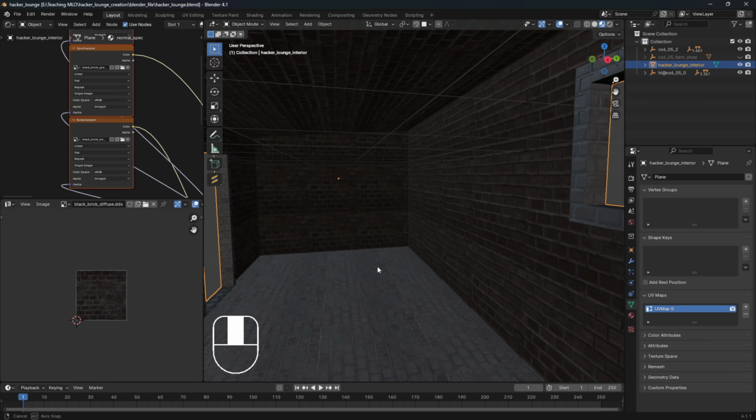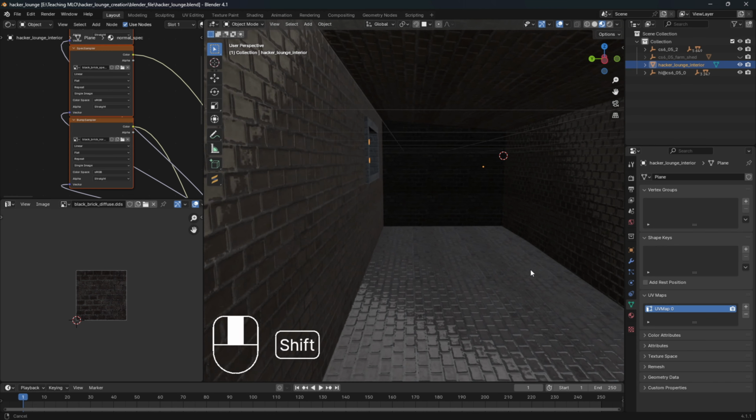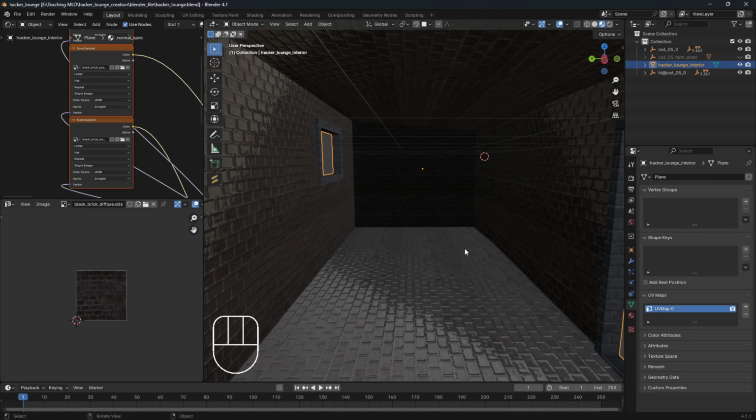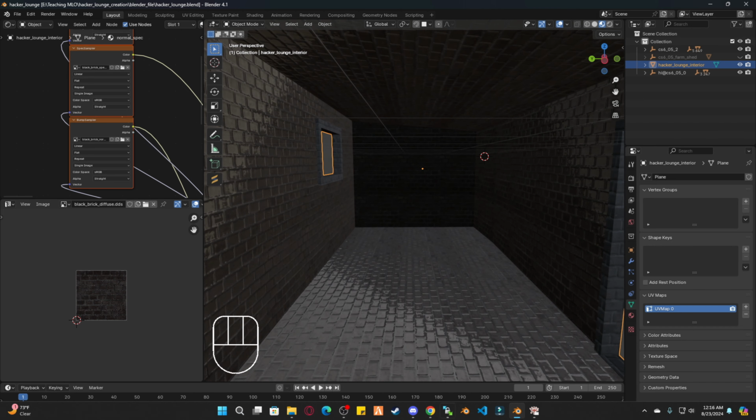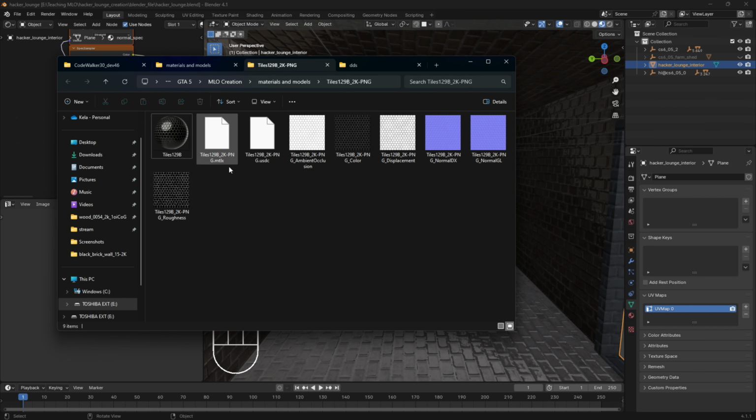So honestly, you can leave it like this and it'll be like this the whole way through. We're not doing that. We're going to go a little further and add a different texture. What other texture did I say? We're going to add this to the floor. We are going to do it.